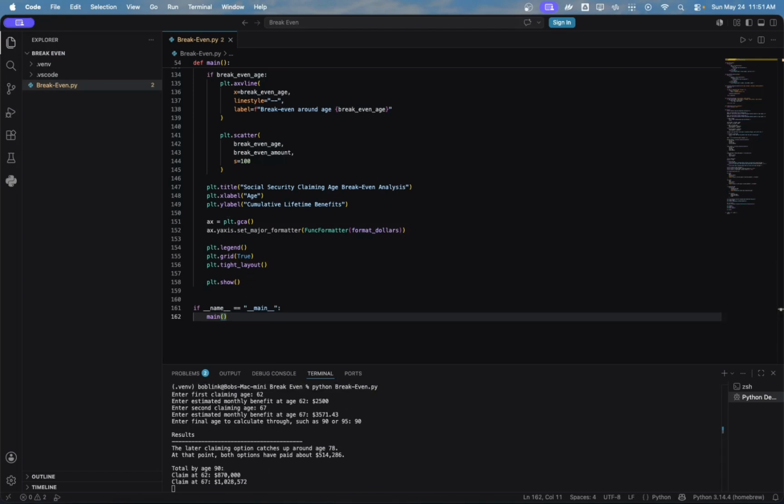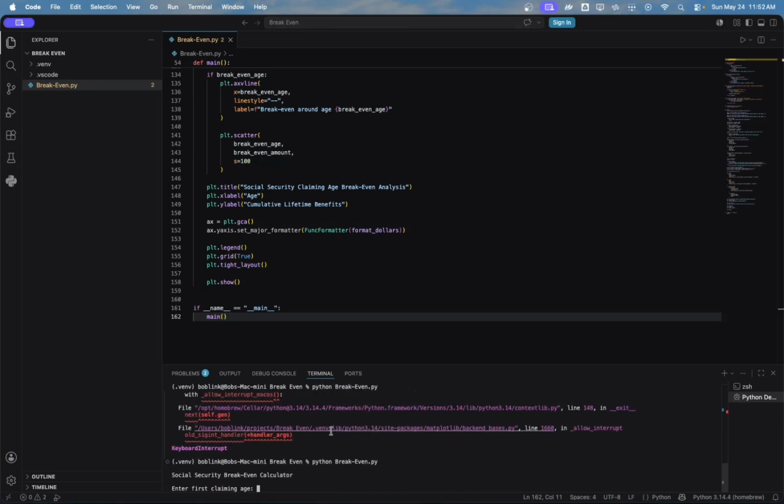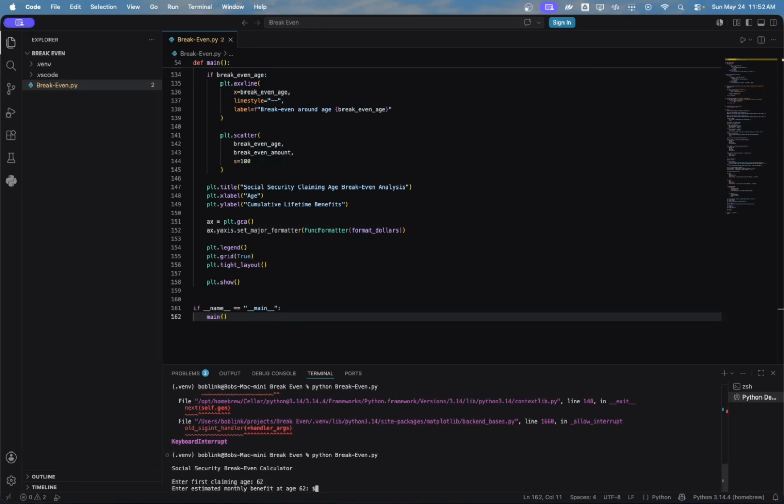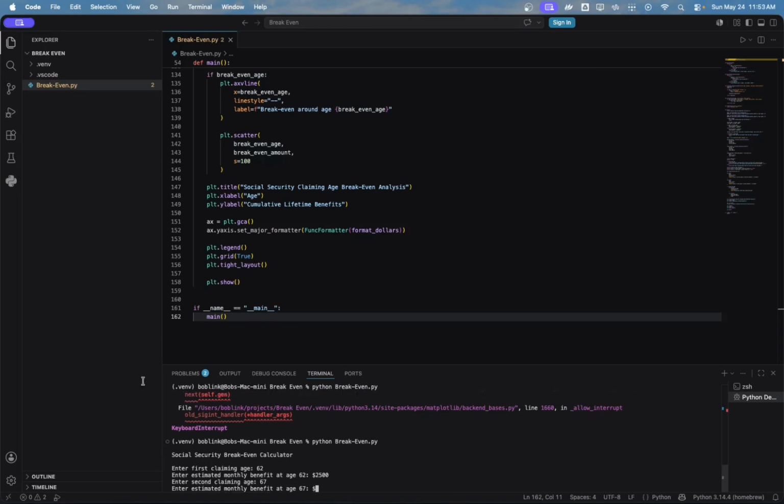Let me grab that run command again. So we're going to run this again. We're going to go with 62 as our claiming age, 2,500 monthly. Second claiming age is 67, and let me look that up again and see what that number was for 67.